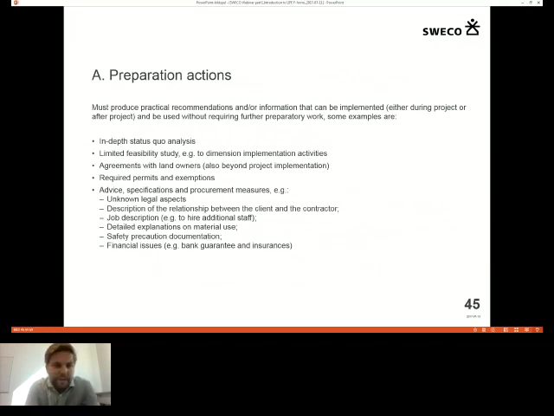Of course, required permits are very much encouraged to include in this section. If there are any permits or exemptions from regulations that you need to have to carry out actions, this should be the place to include them. But again, it's preferred if you have all the permits ready before you even apply.